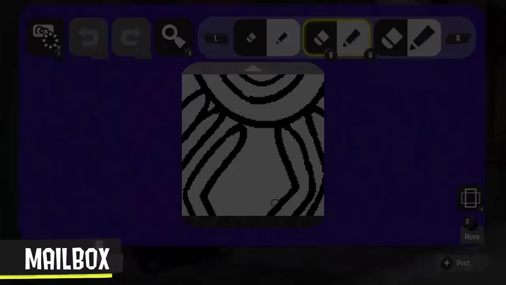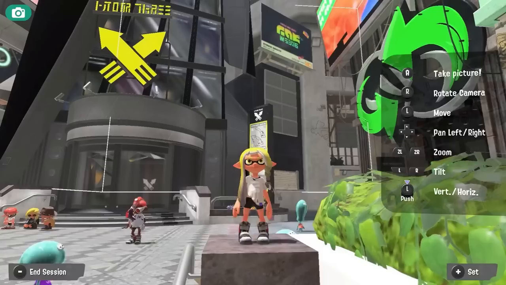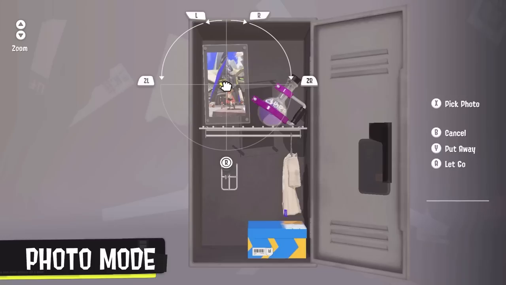Additionally, you can grab food and drinks that'll help you in battles at the concession stand. Or use local communication to play with nearby folks in your favorite modes at the shoal. By using photo mode, you can snap selfies, send photos to a smart device, or display them in your locker.